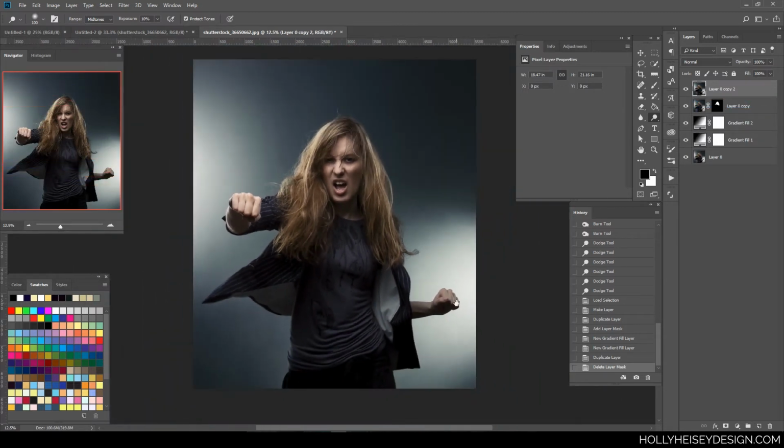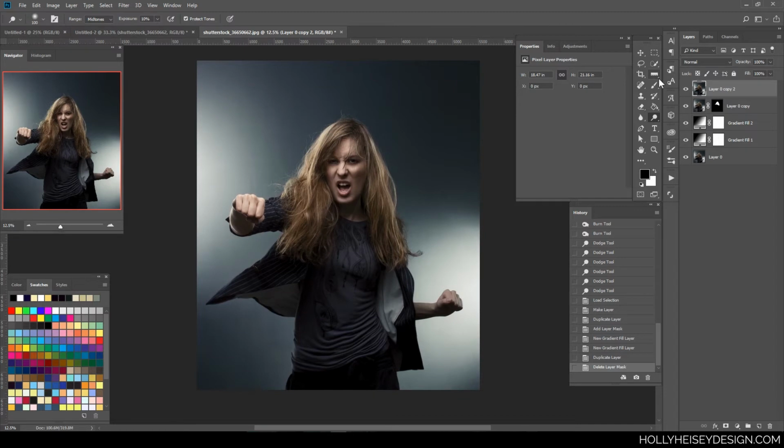And here's one method of selection that actually is really, really easy, and I use this a lot for quick compositions. Make sure you are in the quick select mode. Either quick selection or magic wand, either one will work. And then at the top you'll hit select subject.